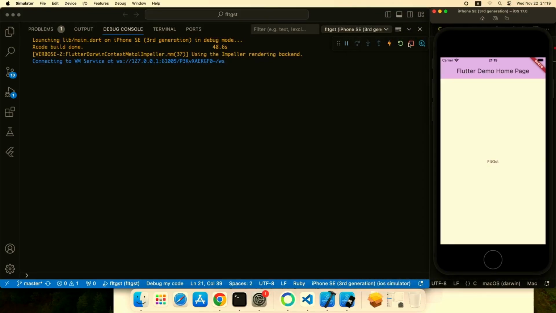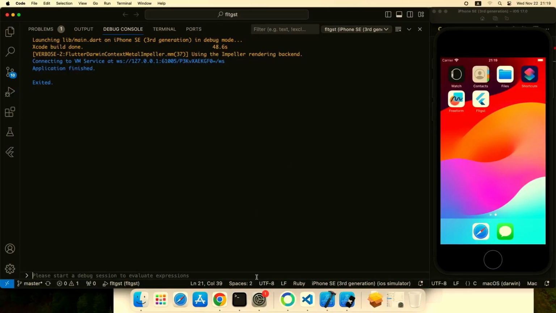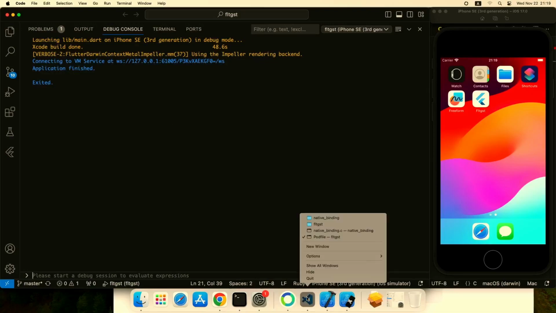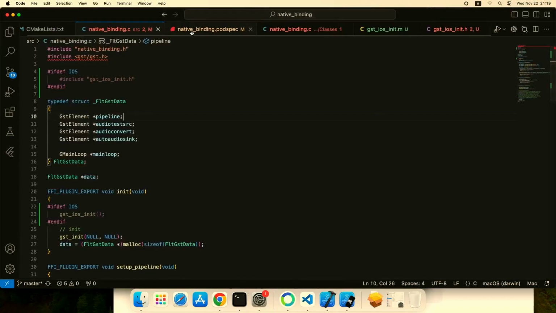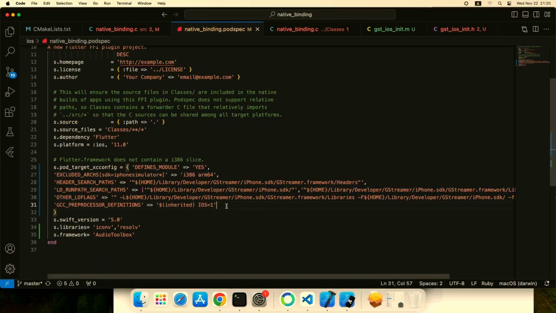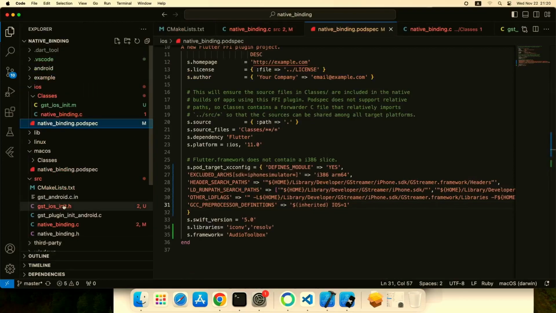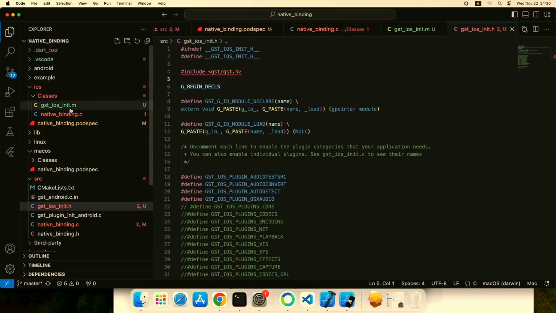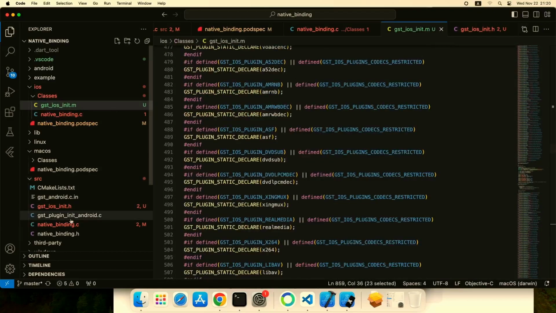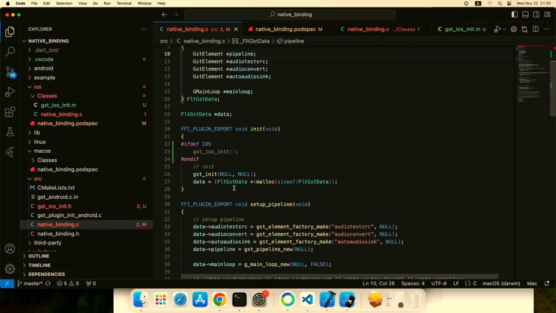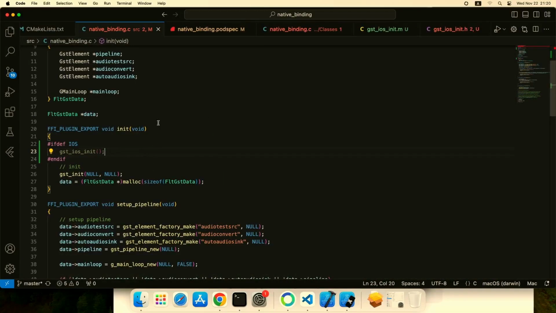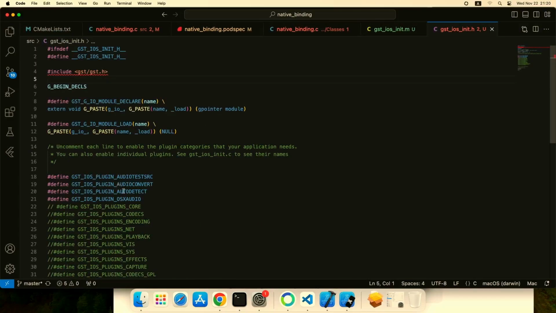Okay, we got our sine wave. And that means our app is officially working on iOS. Okay. And what we've done, let's see. We have modified our podspec files, adding macOS for referencing. We have copied two files from the GStreamer iOS examples, a header and a .m file. And we have called a function that initializes our plugins for GStreamer on iOS. And finally, we have enabled the plugins we need to make our app work on iOS.